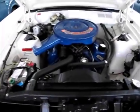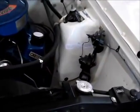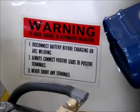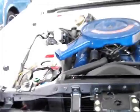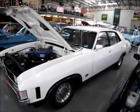Look at that. Really nicely restored. It's got all the original decals on it. Reproduction, of course. We've got the warning on the firewall to only use genuine Motorcraft bits. There you go. Yep. They've got the original serial number on the front of the motor, paint mark on the Dizzy. It's just stuff that makes a really big difference when you're restoring old cars. Very, very nice car.